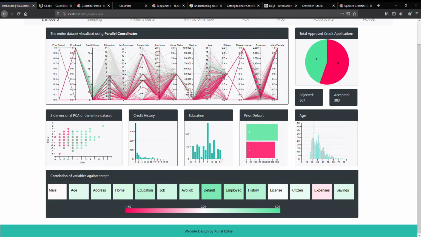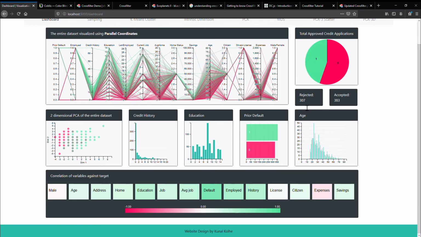Based on such observations from visualizations like these, I made some inferences. The most important thing is a good track record of prior credit, that is the prior default. Then a steady job is very important, and after that a well educated person is more likely to be approved for a credit card.